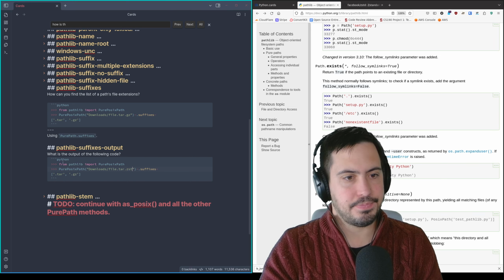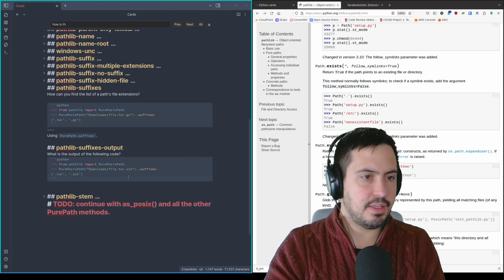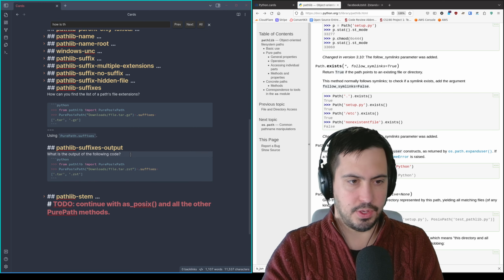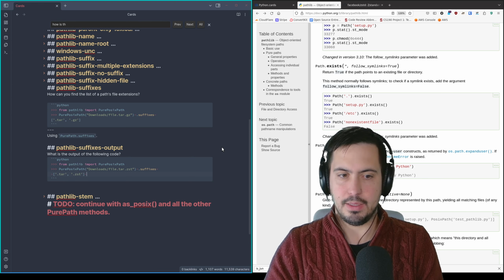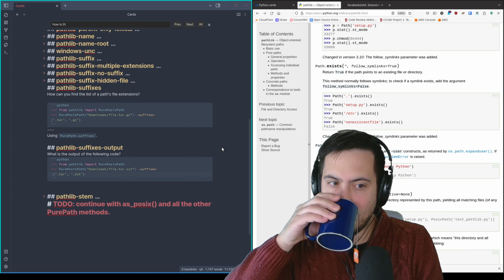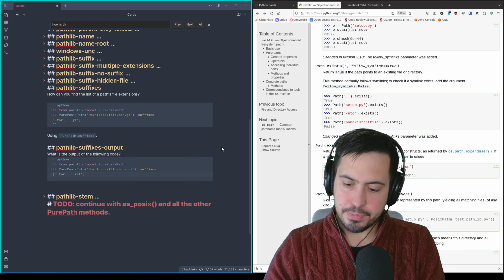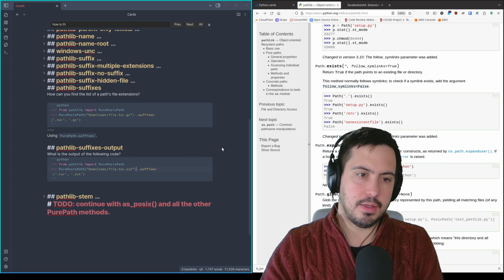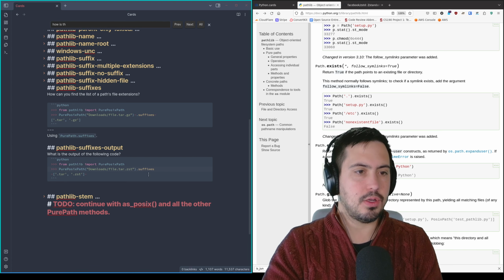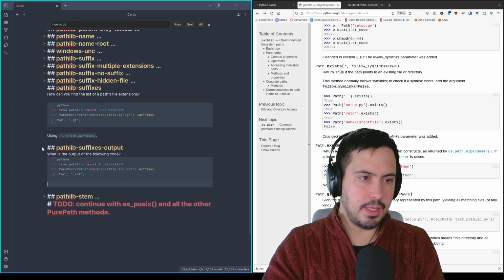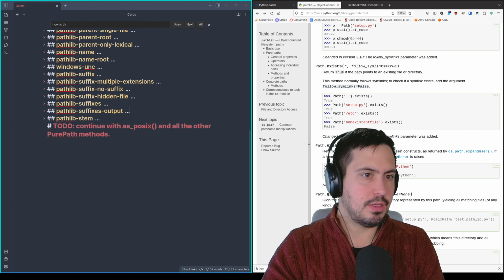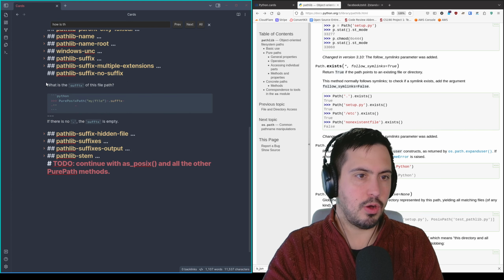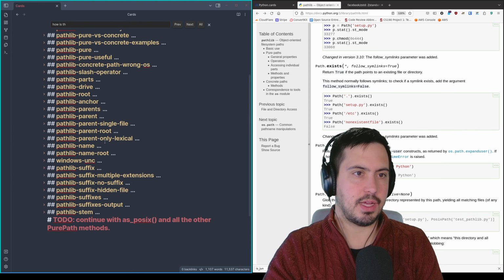So here we have this zst. What is the output of this following code? And of course, this one is what we want to hide, and we don't want to hide the suffixes. So this is one card that I wanted to add. We can add some other files, some other kind of these questions.